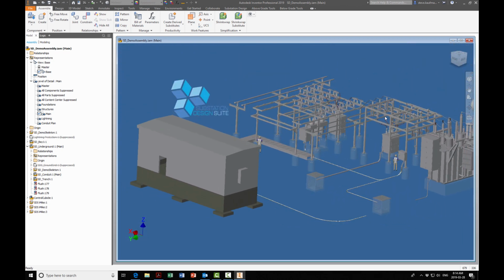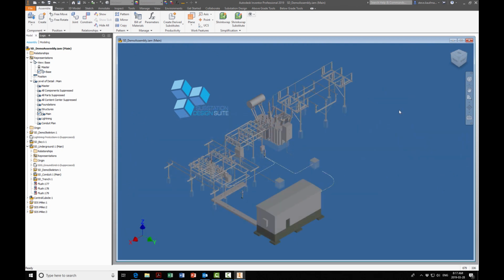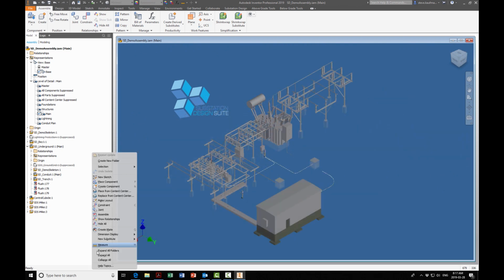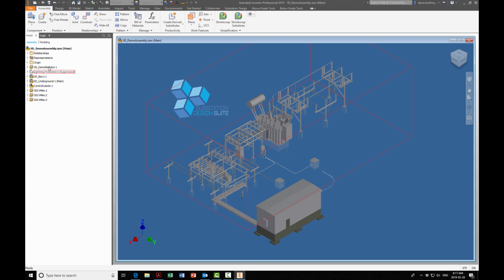So those are some of the key things we want to talk about today. When we look at this model here, if I collapse it all, we're going to look at how this is built. We have the site skeleton here. We have the above grade, we have the below grade, and we have a control cubicle. So what we're looking at is a process, a method of organization of that tree. The rule of thumb is the smaller the tree, the better the performance of your assembly. So what we want is a small tree. We want it organized such as this, so that we are able to do this type of work. If you look at the substation modeling strategy, it talks precisely about that.